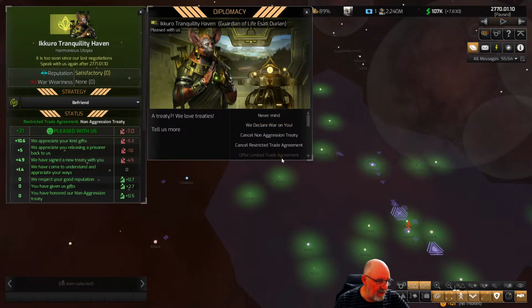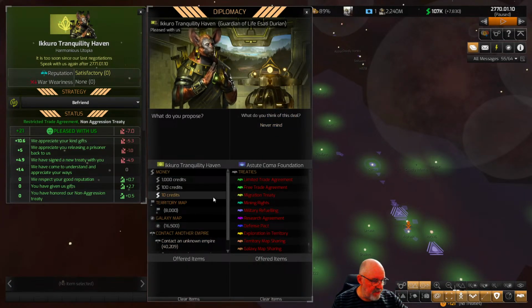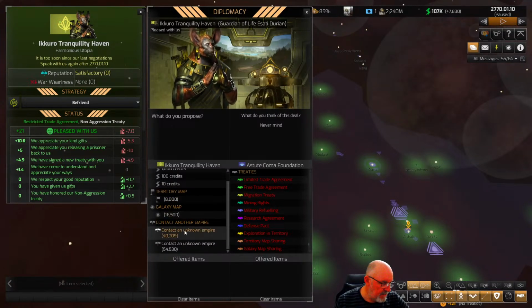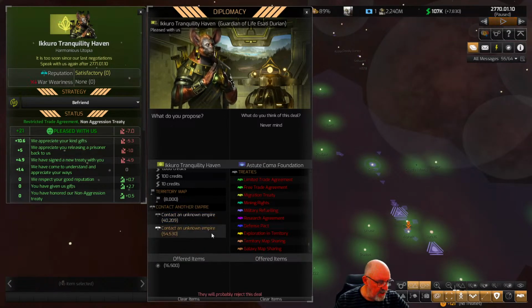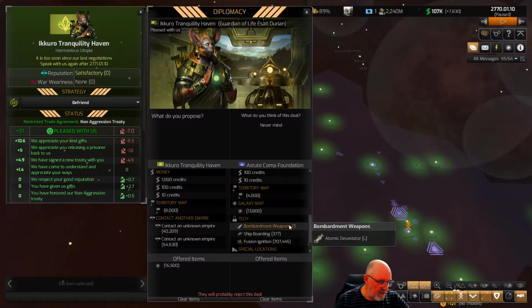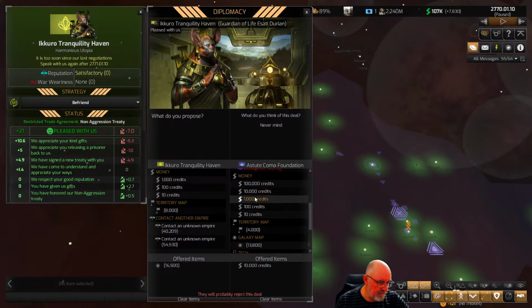Yeah, ultimately we're going to be able to do other things. I'm just going to, never mind. Negotiate a deal. They're now going to do different things. The galaxy map is worth 16,000. They've got a few other empires that they've made contact with. I won't ask for that, but the galaxy map would be worth a fair bit to us. Let's go and grab that. See what they know. We'll just pay for it, I think. Yeah, we'll pay 17,000 for it.